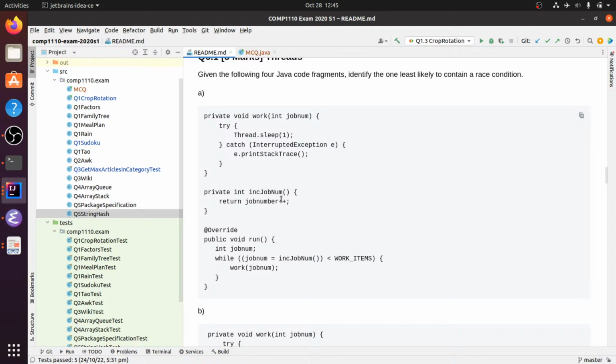So if the run method is run by multiple threads simultaneously, we could have a race condition here. This is exactly the situation we had in our workers example. So it's possible here that there could be a race condition.